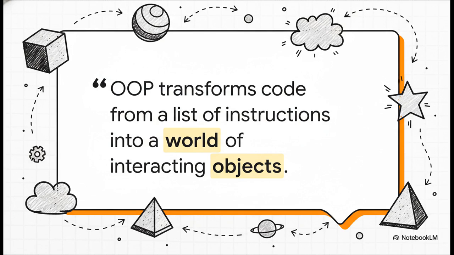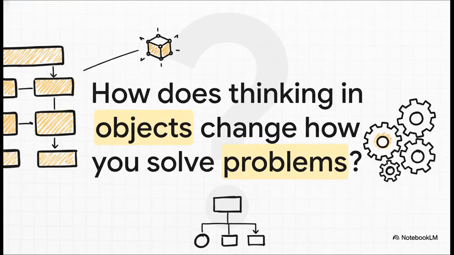At the end of the day, it's really about changing how you see code. You're not just writing a list of instructions anymore. You're actually building a little world of objects that talk to each other. And that shift in perspective, that's what lets huge teams build massive software that can actually grow and change without breaking. And that's our look at the basics of object-oriented programming.